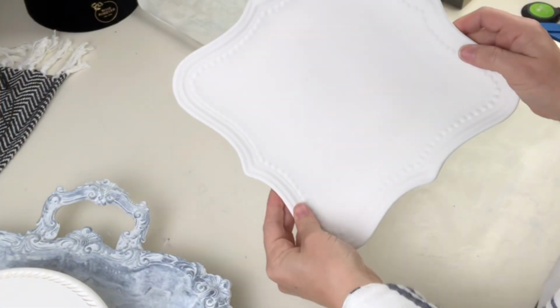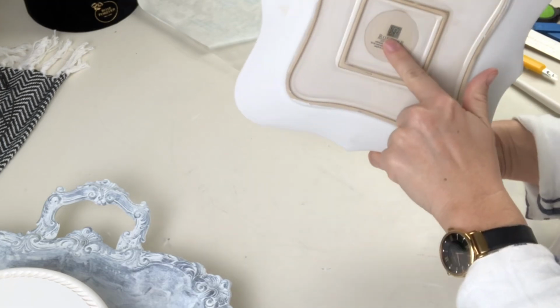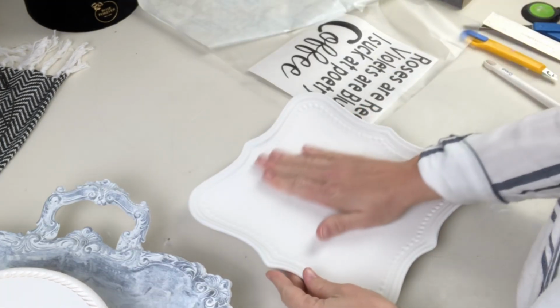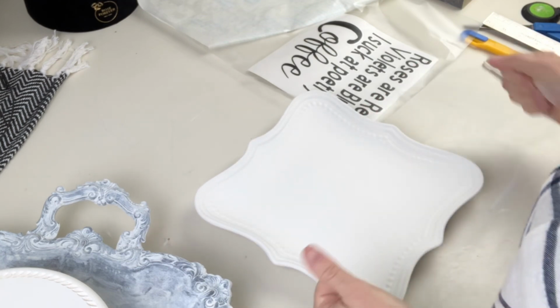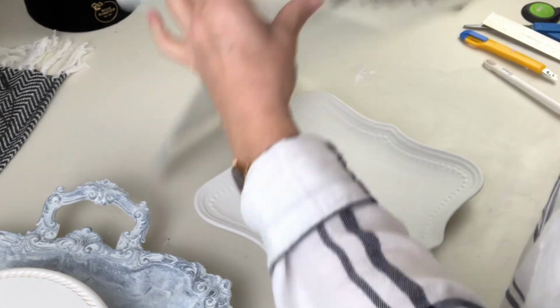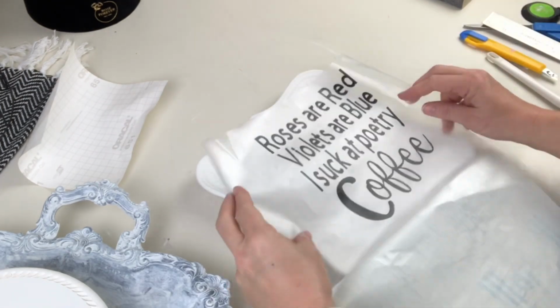Now, when I first saw this plate in all its brown glory in the ReStore, I instantly saw a sign, and I've been holding on to this for so long, waiting to do it. Now, I did give it a coat of my Kilz spray primer, and then I gave it two coats of the homemade chalk paint. I'm going to be using this decal that I cut out on my Cricut.